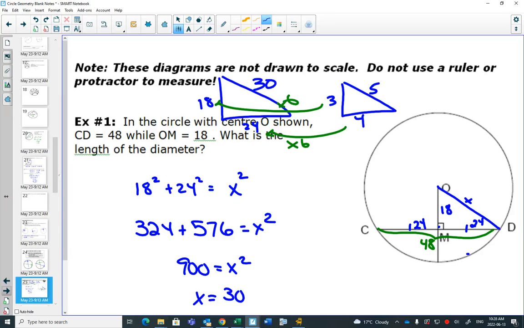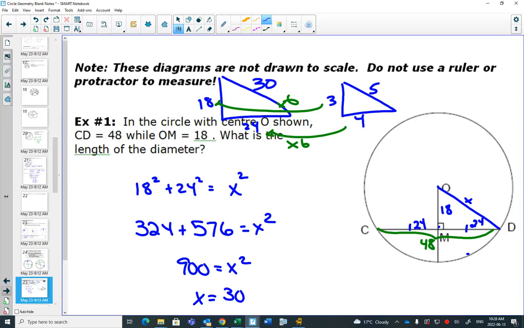I gotta remember 3, 4, 5. I find if you know how to count and you forget about 1 and 2, you got it down. What's the other one? See, I was trying to remember your other one. 5, 12, 13. I'll give you some, if we have time, Mr. Shirk, at the end, I'll show you something cool with the 3, 4, 5, 5, 12, 13, and so on.